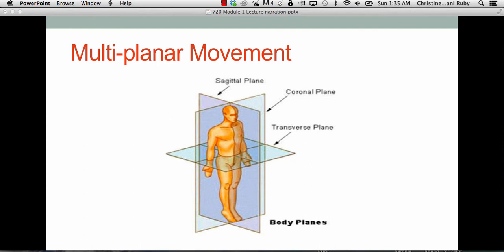Now the next plane would be the coronal plane, often also called the frontal plane, and that cuts the body in front and back halves. And again, if we imagine it as a plane of glass that is kind of cutting the body, if we moved in a way that would smear blood on that glass, we would move in the frontal plane. Things like abduction and adduction and side bending are movements in the frontal plane. Then there's the transverse plane, and it's shown here at the waist, but it can cut the body at any level. And in this plane we see rotation: hip rotation, spine rotation, neck rotation, shoulder rotation. They're all occurring in this plane.